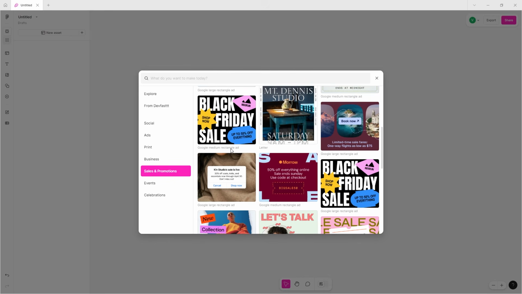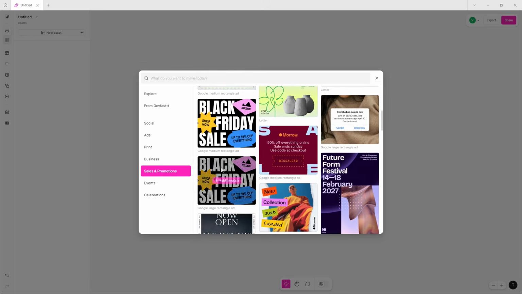Google runs ads on different device sizes. Some devices allow for a medium sized rectangle to be available, some allow a large size rectangle to be available, and even though both of these look the same and they technically are the same thing, when you import both of these, you're actually going to find they are different in terms of sizes. This is on a medium rectangle size for Google Ads, and this is for a large rectangle size. In practicality, both of these are different, and scaling them used to be a struggle. So if you designed for a medium rectangle, scaling it above to fit the thresholds of a large rectangle would be a struggle before Figma Buzz introduced this clear system of templating.